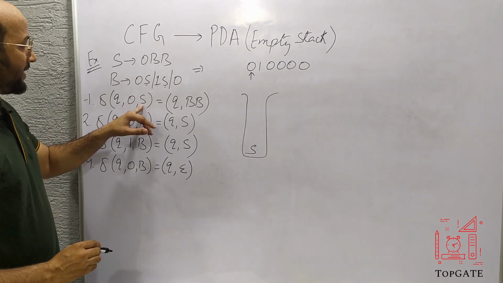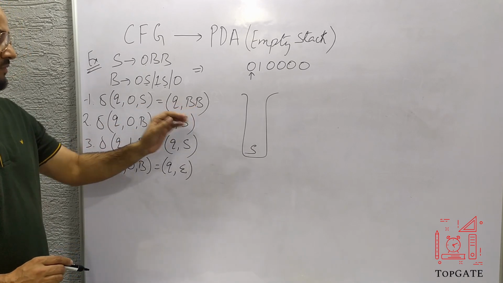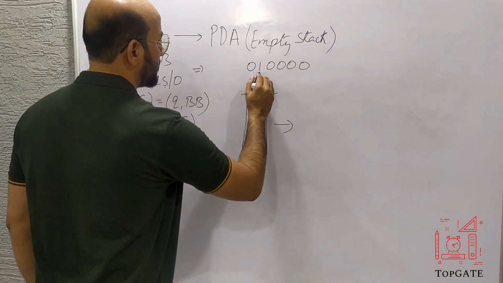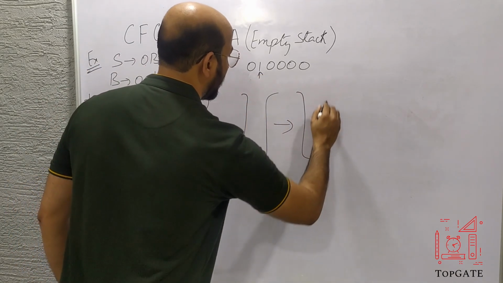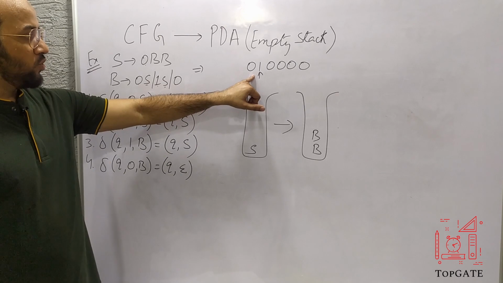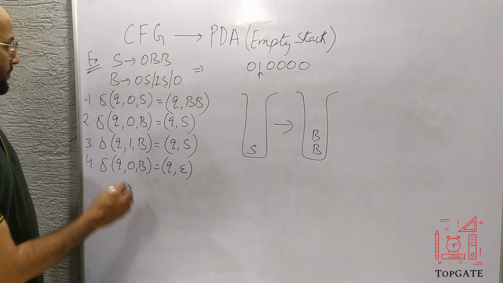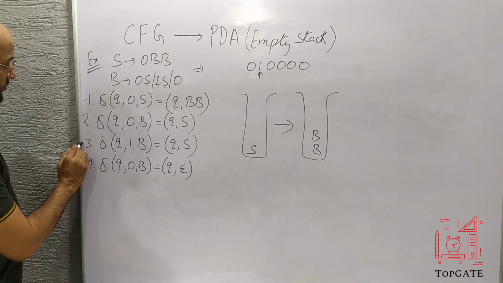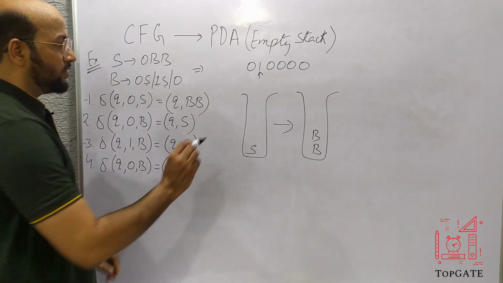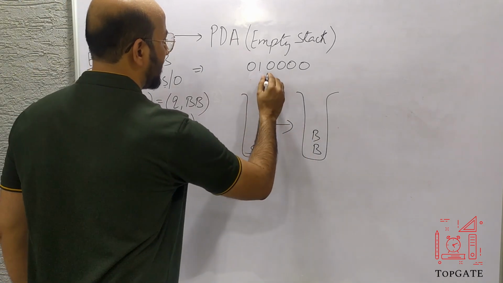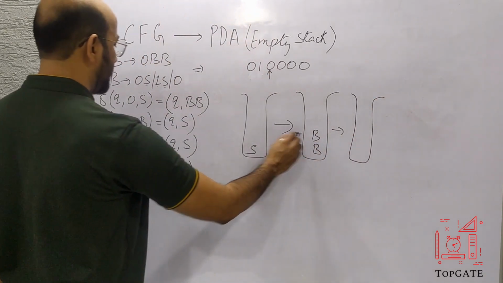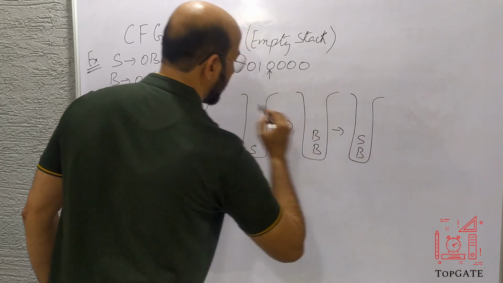It is saying that in place of s you have to write bb, that is we have to push bb in place of s. So I'll move on to the next one, and we'll write bb here. Now the elementary process is 1 and the top stack element is b. For 1 comma b we have this third rule. It is saying in place of b we have to push s. So the pointer will now move on to the third one, and in place of this b I'll push s, and we have got sb here.